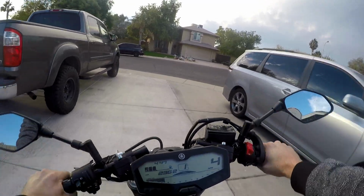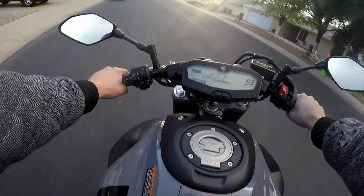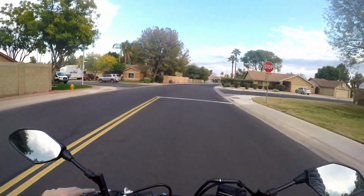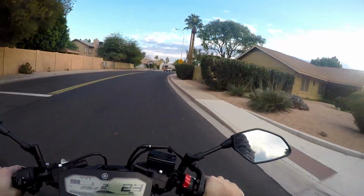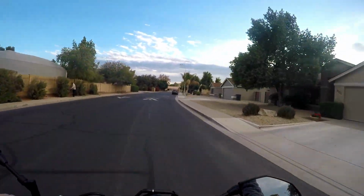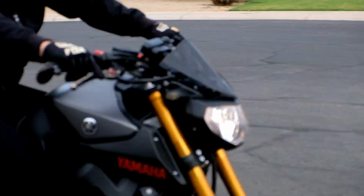Gonna do a quick spin. I didn't do a real thorough run initially on the bike, so I already adjusted these levers. I dig the adjustable levers, and these ones definitely needed adjusting, at least for my liking. Alright, so first impressions, from what I remember on the FZ09 that I bought and sold a few months back, this one is definitely more user-friendly.